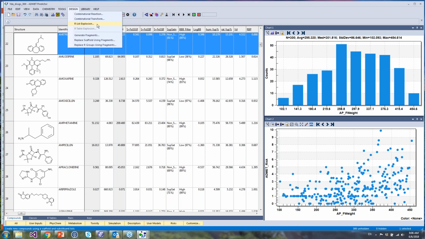I mentioned this one, or I showed this one. You draw a scaffold, provide a list of substituents, and it explodes those out. And then there is another set that allows you to take a structure and identify a scaffold within that structure, and then you can choose to explore different replacements of the scaffold using again a database that we provide that's built using known drugs, or you provide your own database. So you can either replace the scaffold or replace the R groups. So it's another way to explore how you might make derivatives of one or more lead compounds.